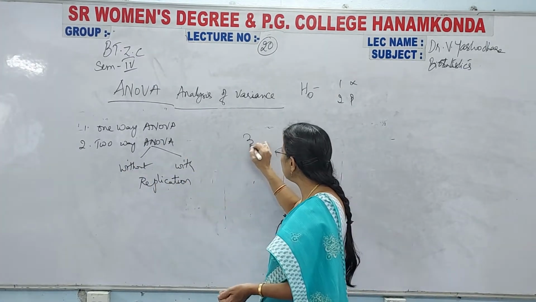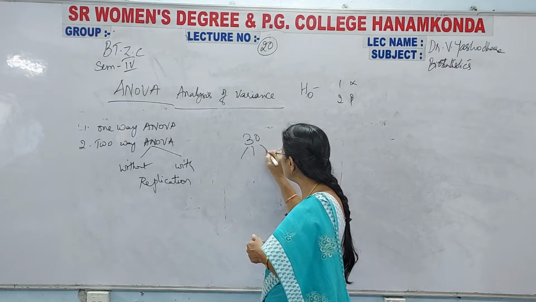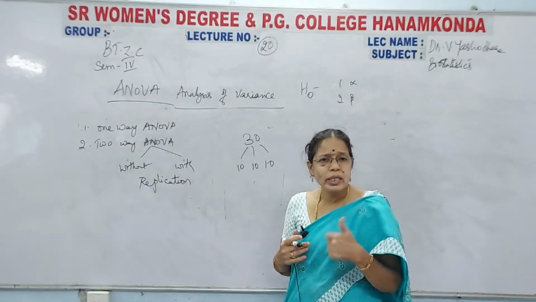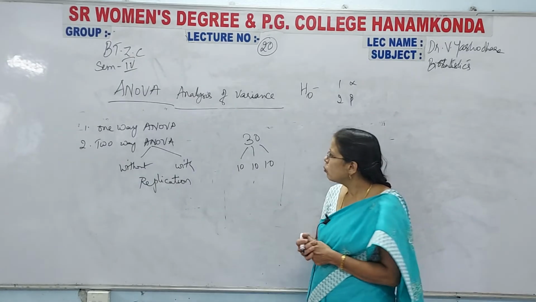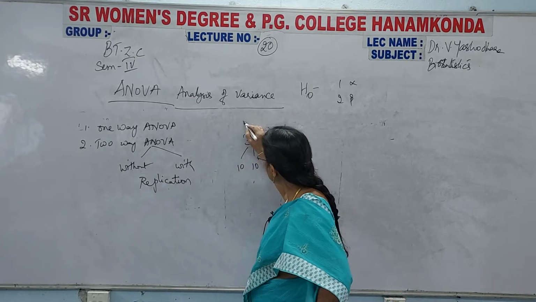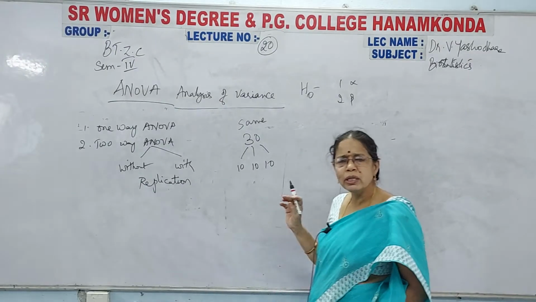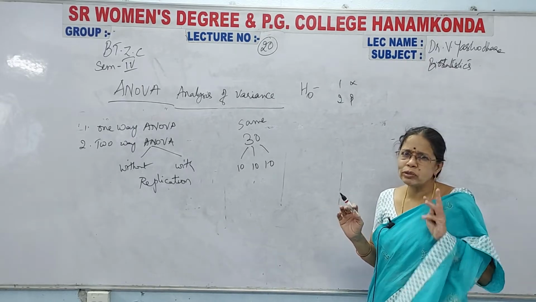Suppose 30 people are under the supervision of a particular doctor. He has split them into 3 categories, 10, 10, 10. ఎందుకంటే డాక్టర్ కూడా తనకి తను ఒక రీసెర్చ్ లాగా చేసుకుంటూ ఉండాలి, ఎందుకంటే ఏ మెడిసిన్ పనిచేస్తుంది అని. What he has done is, in the same hospital, see here, same hospital, 30 patients are treated by a doctor, and this doctor has split the patients into 3 groups.